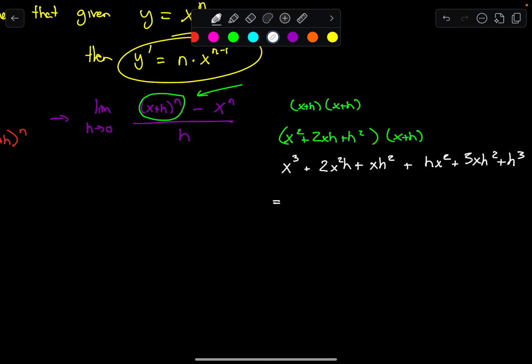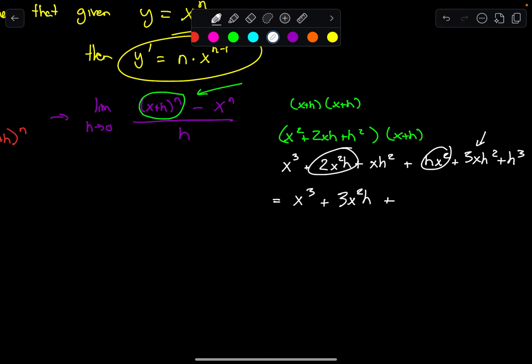And so I'll just do this set really quick. So I have x cubed plus 2x squared h plus, let's see, x squared h, I got x squared h, I guess I have 3x squared h now. So I have 3x squared h, courtesy of those. Then I'm going to have 3xh squared. Oh no, this is supposed to be an xh squared. Yeah, this should be a 2, so this is going to give me 3xh squared and plus h cubed.